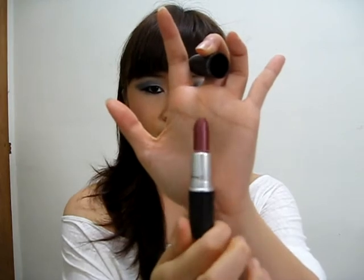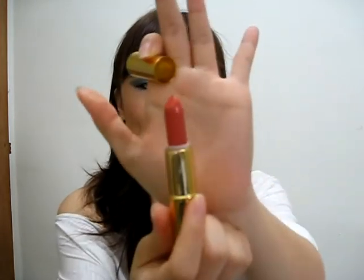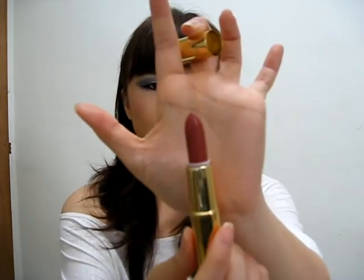And the next MAC one is a Lustre lipstick called Fast Lane. Moving on to Estee Lauder — I'm not exactly a fan because they have this super sweet fake smell and I just don't like it, but the colours are gorgeous. This one is a crystal lipstick called Pure Colour in Crystal Coral. The next one is Passion Fruit — it's a deep pink. And then there's Bois de Rose. The last one I've got is Candy, which is from a Christmas collection so the colours tend to be a bit bright and stand out.